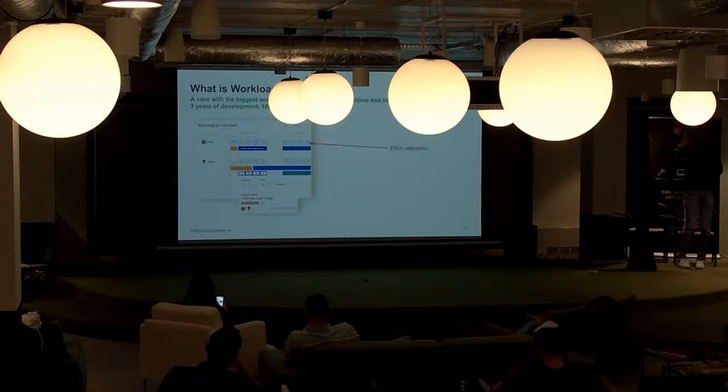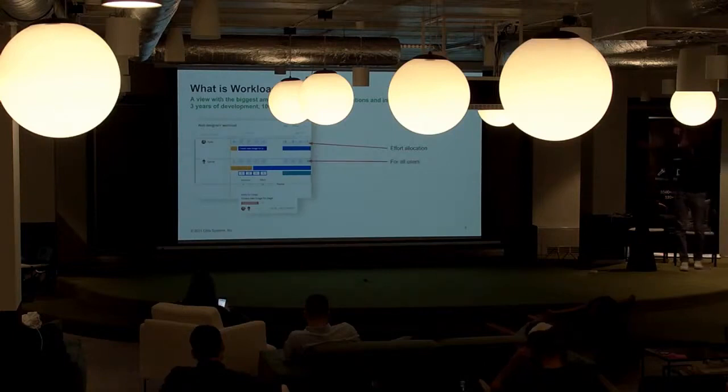But when it comes to a real technical implementation, what do we have here? First, this effort allocation is being calculated on both the front end and the back end. So you can imagine how many cells we have in the front end and how many calculations we have every single time change detection runs, right? It's getting even worse because we have this calculation for every single row. It's getting even worse because we have some aggregations over here.